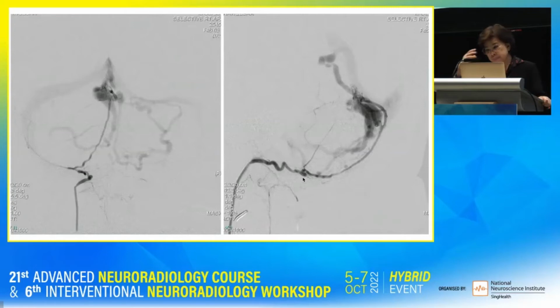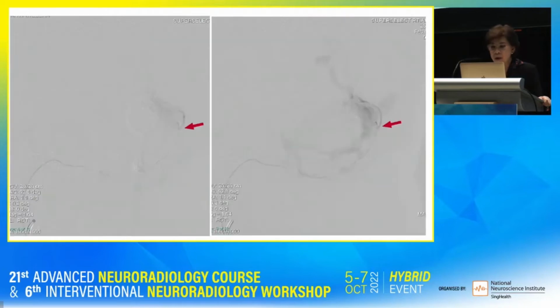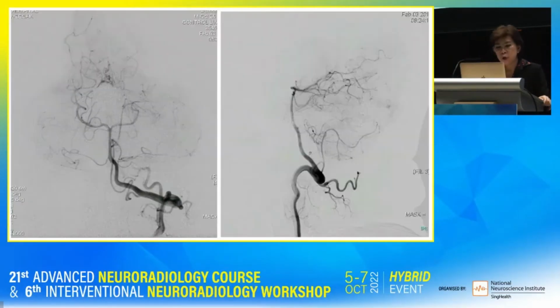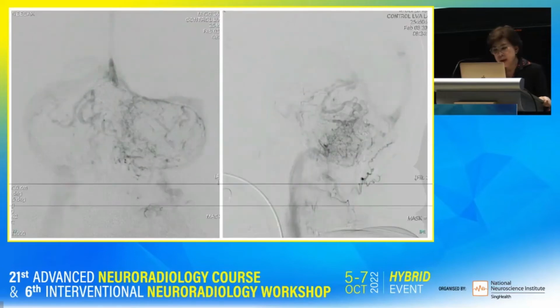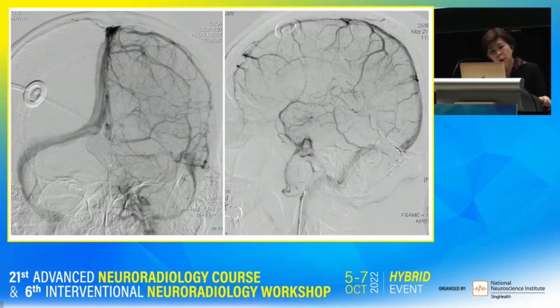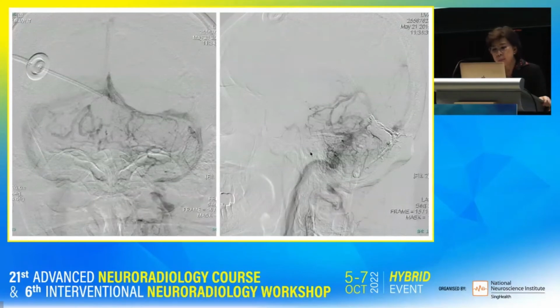So we decided to go with the smaller microcatheter to there, and I used the DMSO-based, no matter what, but this may be Onyx, okay? And this is the Onyx cast inside there, with the goal to completely occlude that venous pouch, and this is the outcome. You can see it here, and we do the 3D to see the relationship between the Onyx cast and the vessel. Okay, quite a good result, and improvement of the venous congestion.